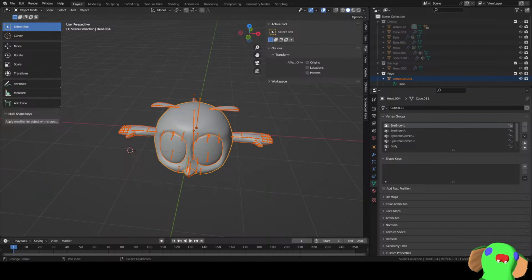Yeah, I would have to weight paint it again.